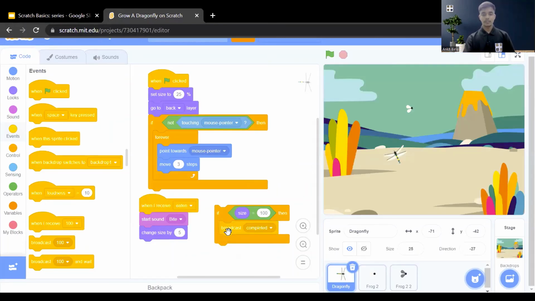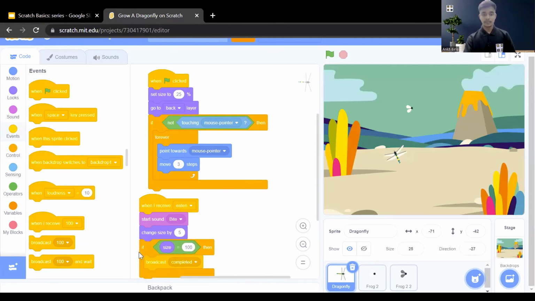Okay, so attach this block of code with the last one. And when the dragonfly receives completed, it will stop working and also it will say, now my tummy is full.